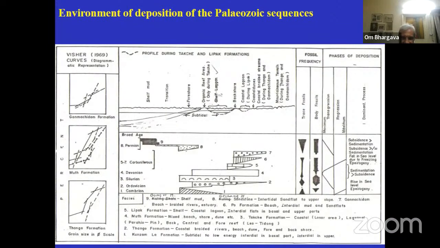And after the volcanicity, you have the Chamba sandstone, another break, and then the sedimentation is at the mid shelf. And that is anoxic, and that is very important because it could be a source for oil. Only thing is that we have to find the maturity. And the unfortunate part is that perhaps it has been heated too much, so you may not get oil, but it is good enough for shale gas.